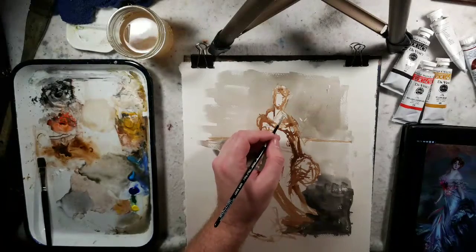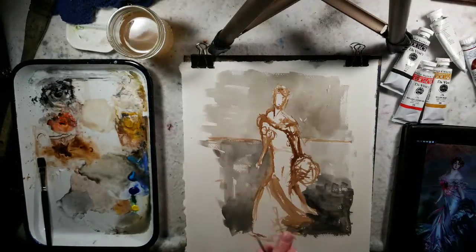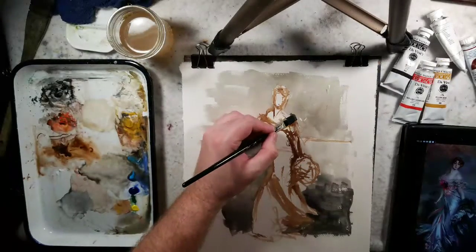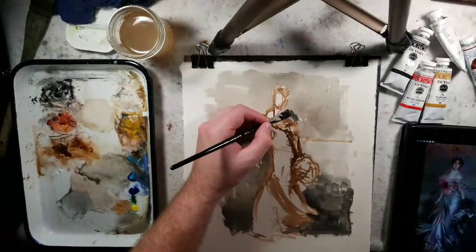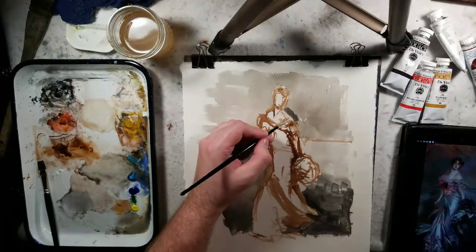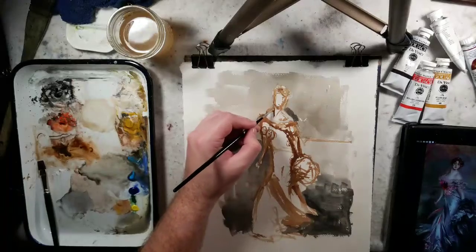Okay, so the shoulder right here, it drops down a lot quicker. So I'm going to push back and forth, but unfortunately, since I'm using wet media, it'll probably blend into it. So this is still just kind of a learning process with the gouache for me. Okay. And I'm just going to contour the top of that dress. That back shoulder.